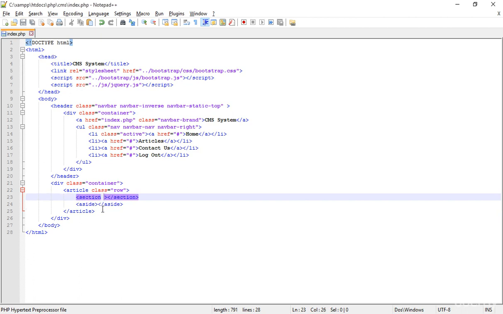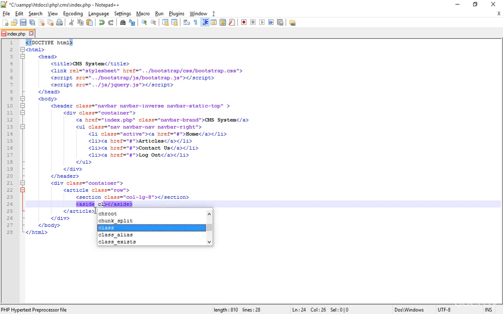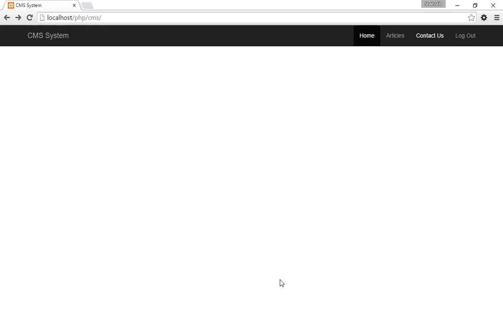So now what I'm just going to put inside the section tag, as you know that this is a column, so I'm just adding the class and just typing col. Now this column here, I don't need to type the SM because this shouldn't be small, this should be large. So LG, and the best size for this column is col-lg-8, and obviously this is another column. However, this is actually the sidebar, so col-lg, and this should be only 4, which is the preferred size. Let us save that, go to the browser and refresh that.